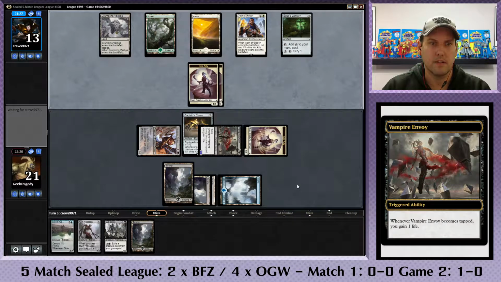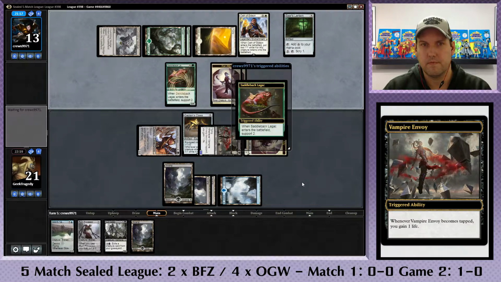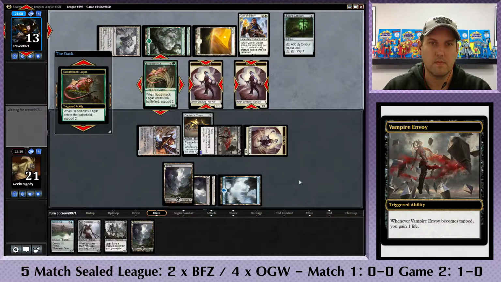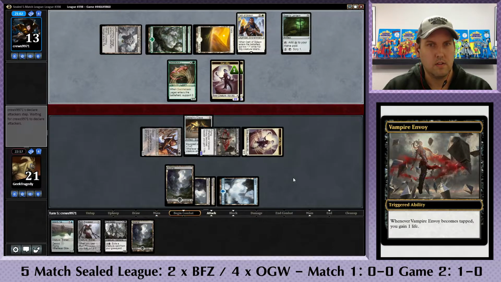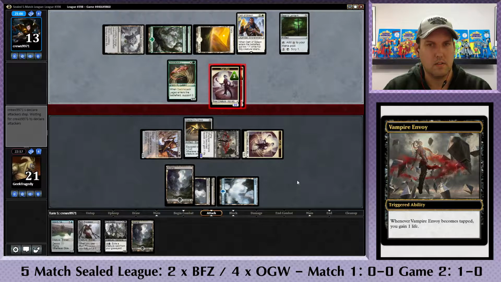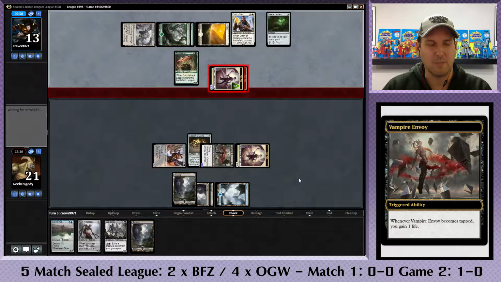Now he's got plenty of cards in hand. He's got mana. And he's got more now, so... Lagak. Now I know why he didn't block. I still think we're okay. And he's attacking with both. That is really surprising.